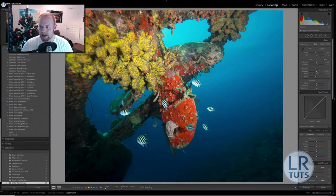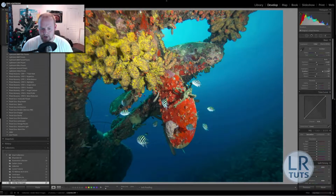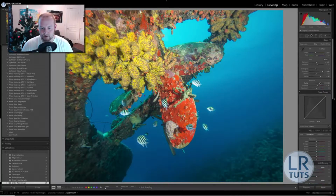Let's pull back some of our shadows and see a bit of blue. Don't want to lose that blue because that is pretty awesome. Add a bit of clarity. Pull those blacks back a bit and a little more clarity, a little more vibrance. Pull back the saturation just a hair.